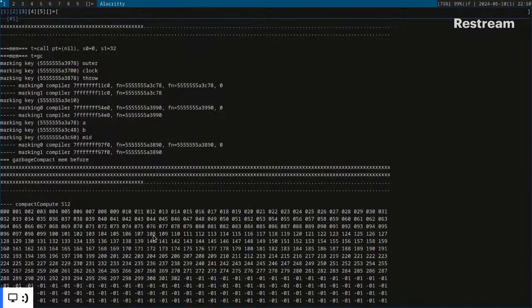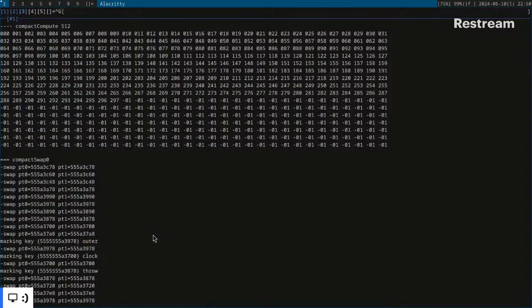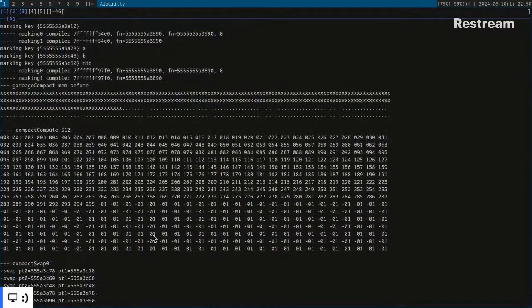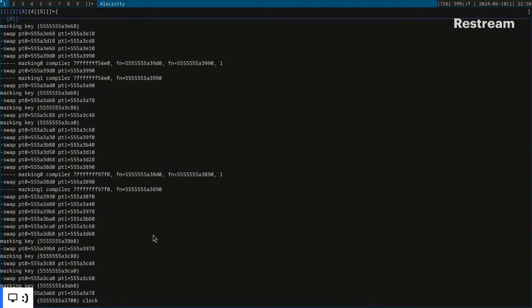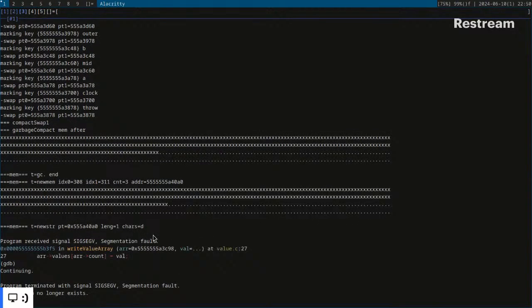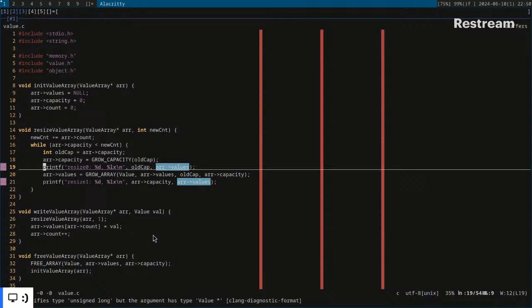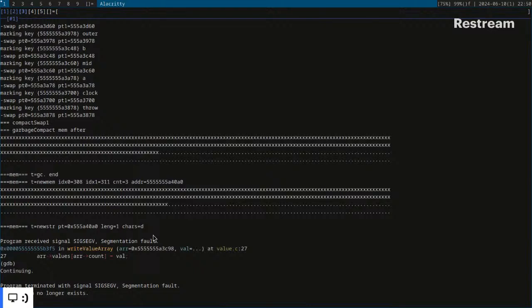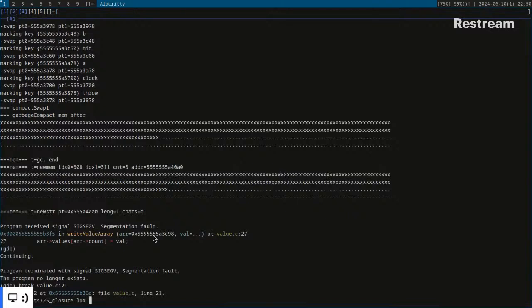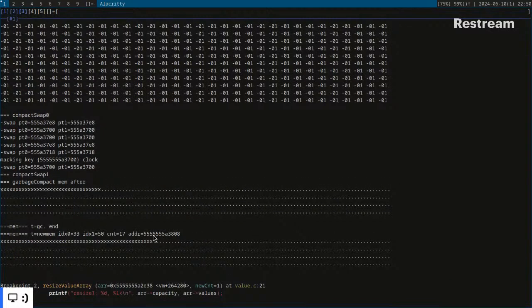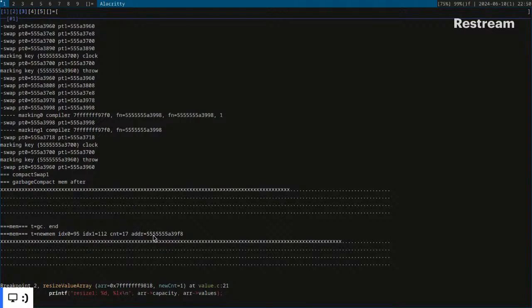Let's see. Let's add another line, value.c line 21. Let's do a breakpoint there. Running the whole test again when we resize. So we successfully resized.